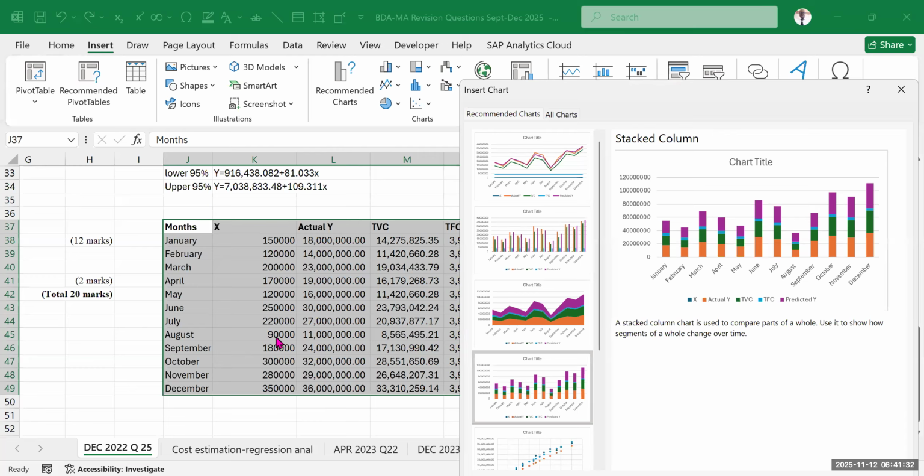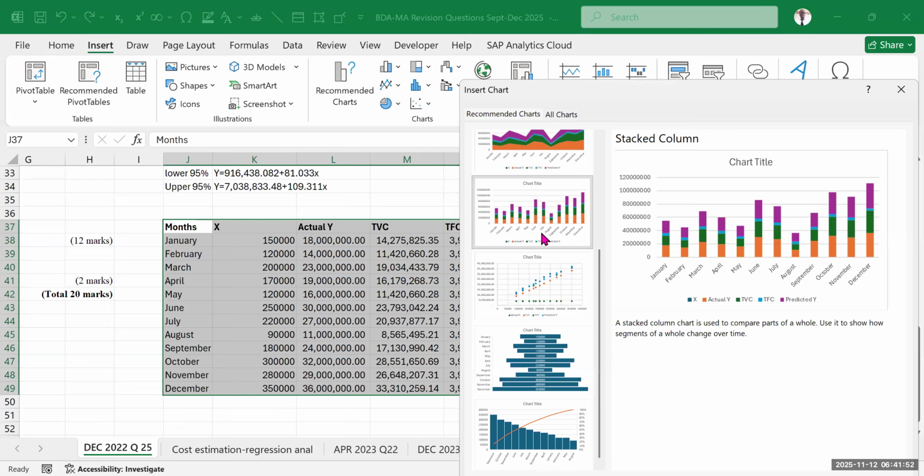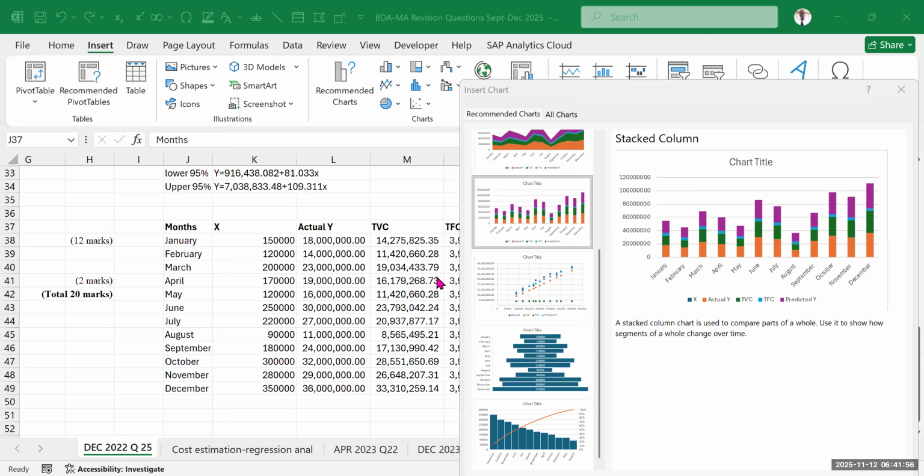Remember, we are presenting the variations in the actual cost, the variable cost, the fixed cost, and the predicted cost. We are doing cost estimation. All these are figures. We don't have any percentage changes, but your instinct should guide you accordingly. The same question I asked you yesterday, that there are some charts that you should question yourself, ask yourself, if someone gives you this as an output, will you be comfortable?